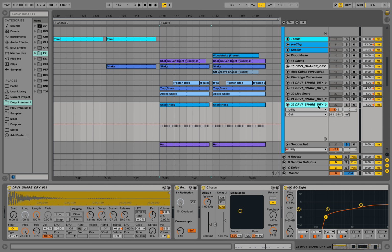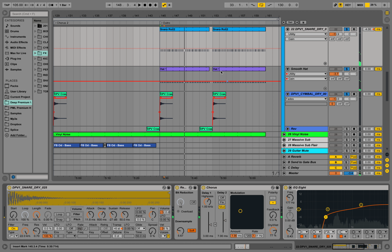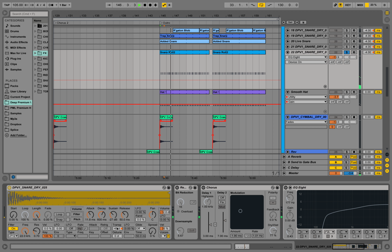Okay, so we have a snare roll over here. So let's have a look at that one. That one has bit reduction and a chorus on top, so we are getting it to the sides because we have other snares. You will see that in a minute. We have other snares playing really clear, so this one is a bit blurry. I'm taking snare dry 25. Actually, it's quite interesting to hear that in solo without the effects. And it's also transposed up by 6 semitones.